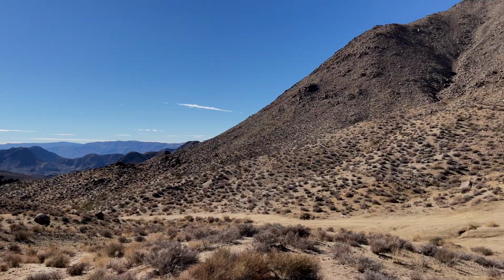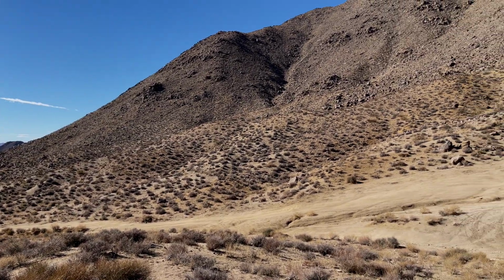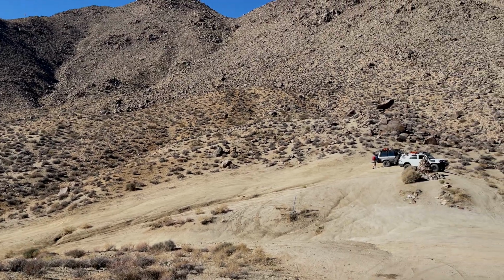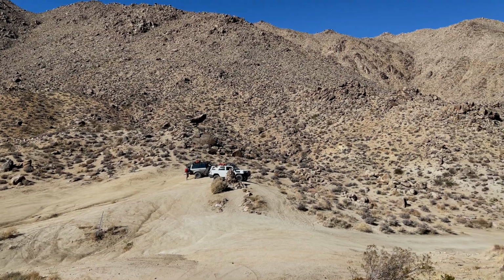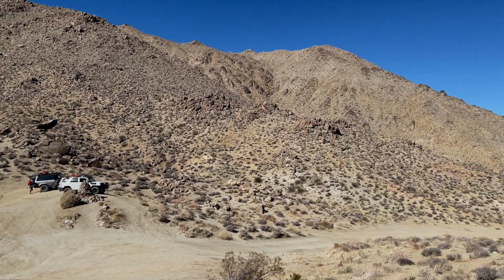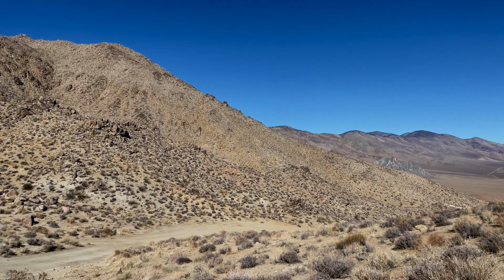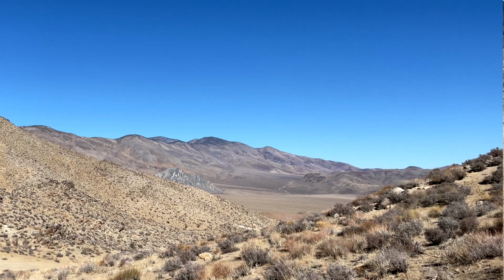All right, we're in Goler Pass, and just taking a little break here. We'll see what happens, but should be fun. We had a few rocks coming up, nothing too bad. From what we understand, the remainder of the trip is on Goler Pass at least. Gets a little rockier before we get to Warm Springs. So we'll see. And then from there, we drop down into Badwater. So we'll see how that goes, and we'll catch you on down the line.